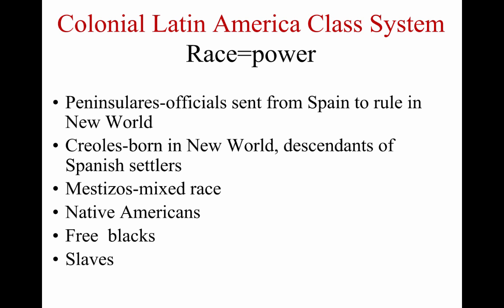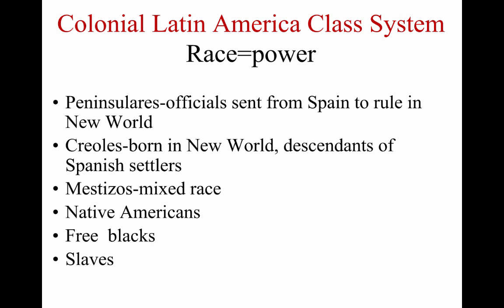And only Peninsulares got to be the viceroys. Only Peninsulares got to own large expanses of land and business. So only the Peninsulares got to be the top of the Spanish hierarchy. The Creoles occupied the second class, and even though they were 100% European, they were born in the New World, right? So this could be someone whose parents are Spanish, born in Spain, but because they were born in Mexico City or because they were born in Lima, they were considered Creoles or second class.